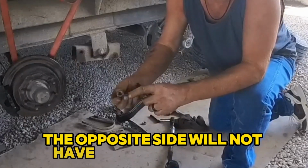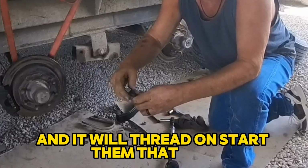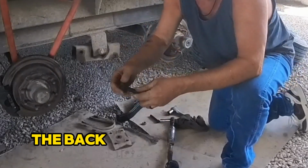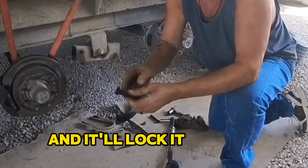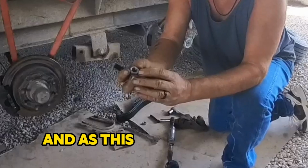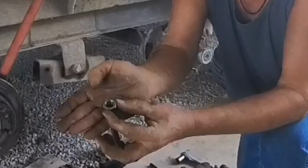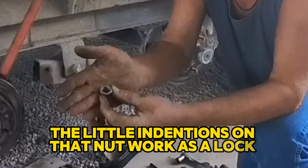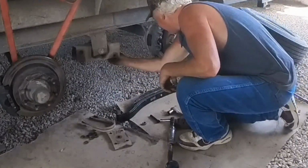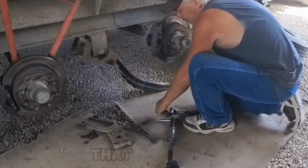The opposite side will not have any markings on it. And it will thread on. Start them that way. As you tighten it up, it'll pull this one on the back side there, it'll pull it into place and it'll lock it into the grooves. As this side, not sure if you can see those or not, the little indentions on that nut work as a lock washer. So, the way I do is I put the back one on and point in first. That one's in place already.